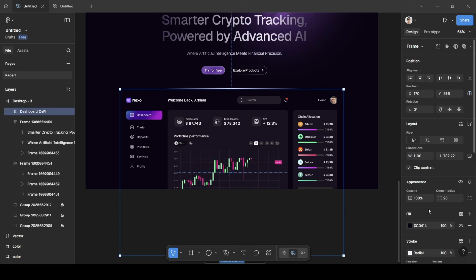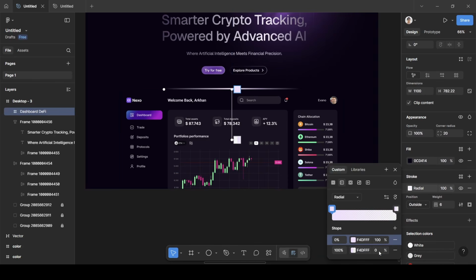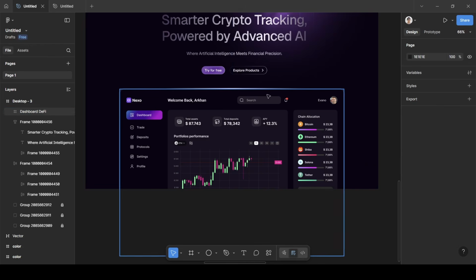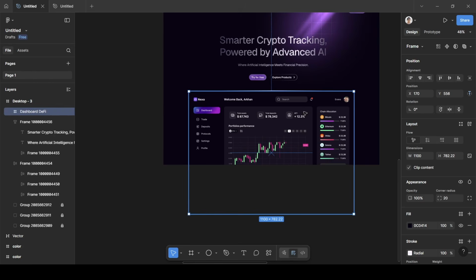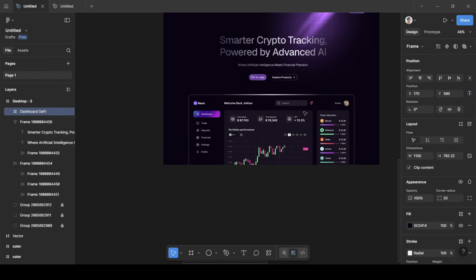And another thing I forgot is I think the bottom stop should be 10%, so we see the border on the whole of our dashboard. Okay, next thing we need to do is let me move it a little bit down. I am holding down the arrow key on my keyboard to do that.